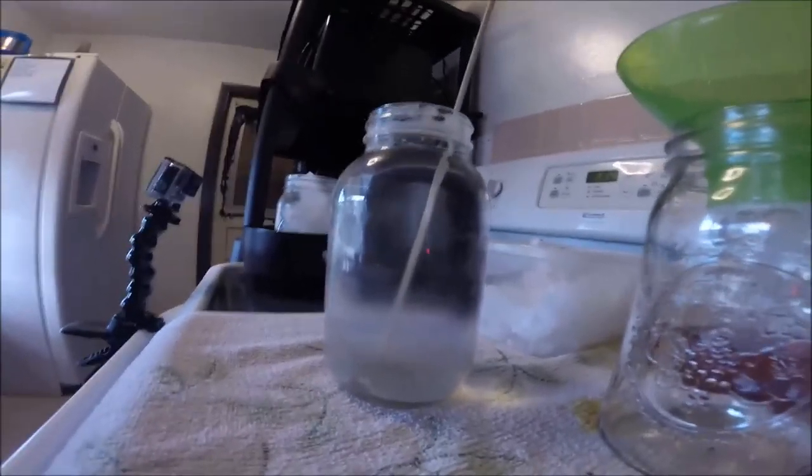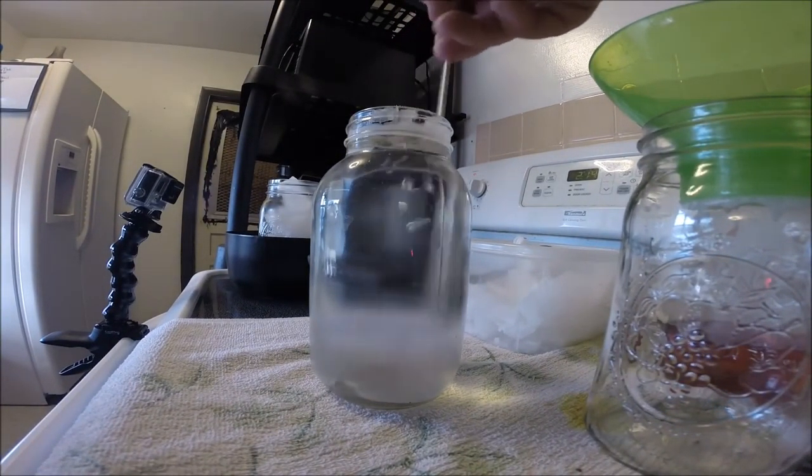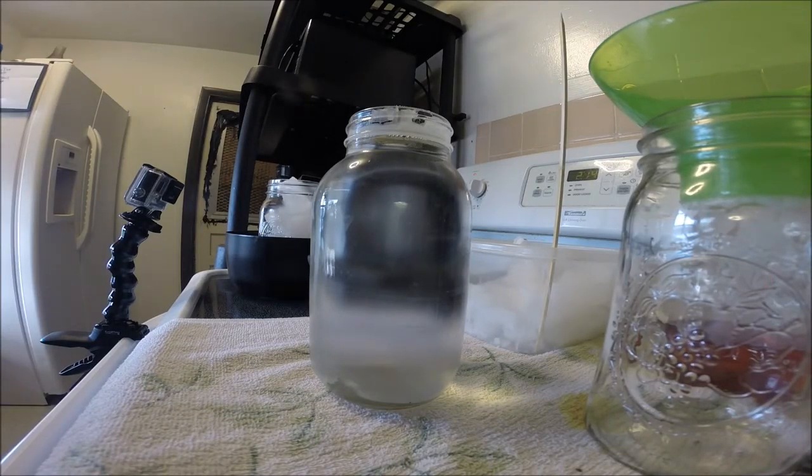All right, so every once in a while you've got to come back and just go ahead and give it a stir. Just keep everything thoroughly mixed. And you see it's actually starting to turn just slightly opaque. That's good, it's getting close to where we're going to pour it.